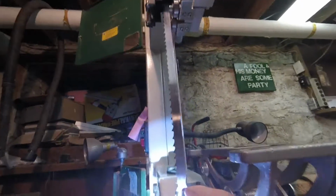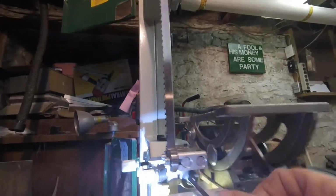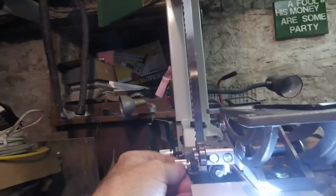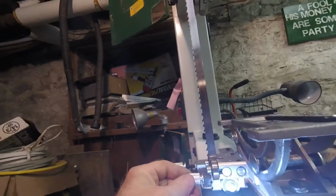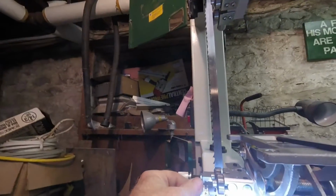So adjust your top bearings so they're just behind the gullet, and then come down, loosen the bearing up, which I already have, and then you just turn the fine-tuning adjustment, which is this. You just turn that until you get the bearing to where you want it. All right, which is just so you can just barely see a hair. All right, so there. Now tighten that up. This just takes a lot of fooling around with.